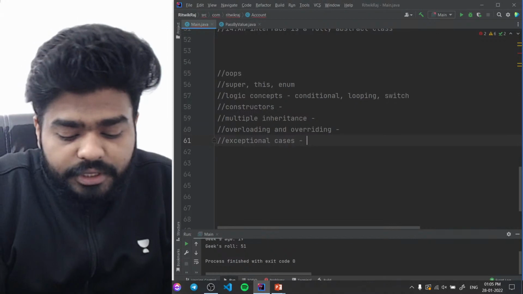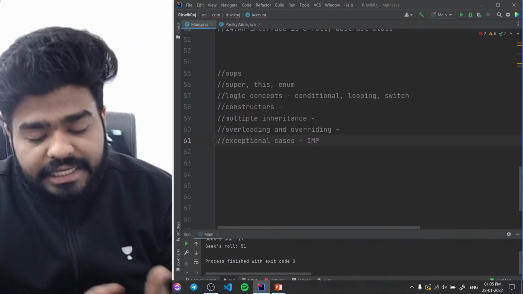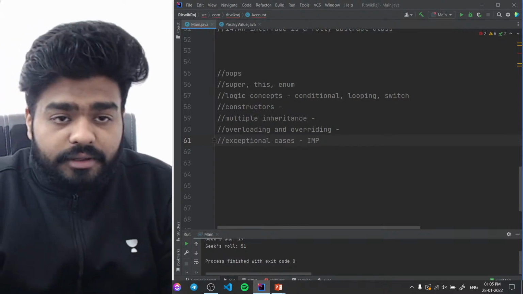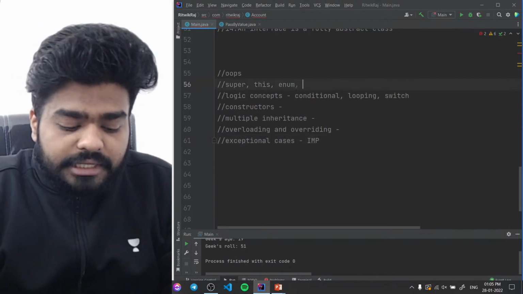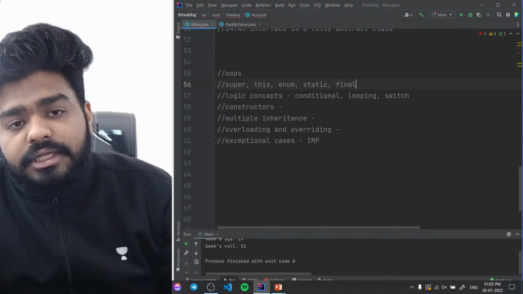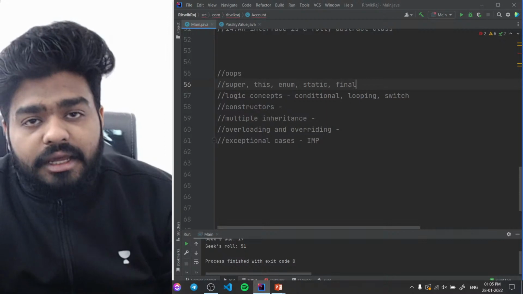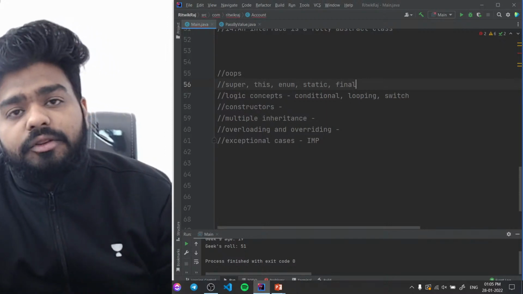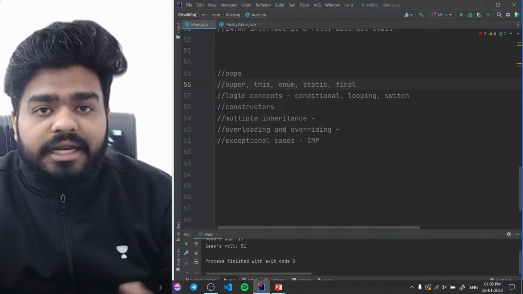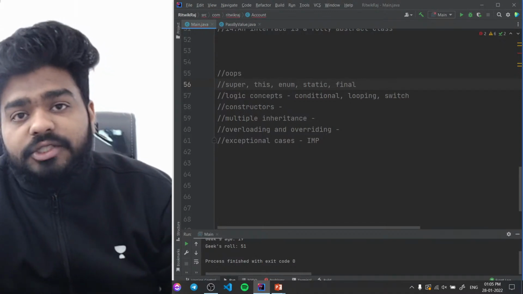This is very important. मैंने आपको सारे cases बताए हुए हैं यहाँ पे. Static में कौन सा केस होता है. Oh yes, sorry. यहाँ पे कीवर्ड में static भी आएगा. And final. I missed it out. Static में क्या एक्सेप्शंस होती हैं, सुपर में क्या एक्सेप्शंस होती हैं. मैंने आपको कल ही बताया था सुपर में क्या एक्सेप्शन है, राइट. बाय डिफॉल्ट भी सुपर लग जाता है, तो सुपर लिखने का जरूरत नहीं होता.